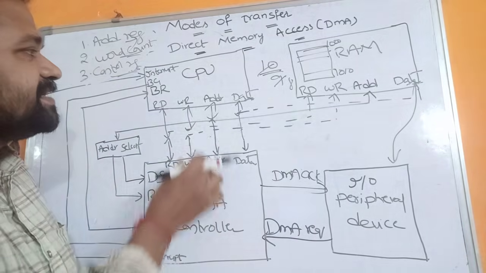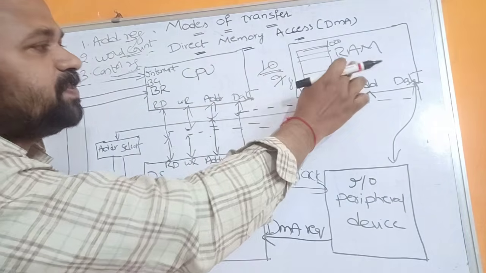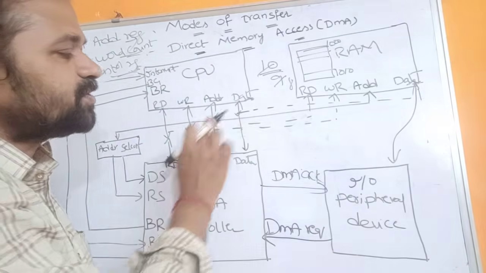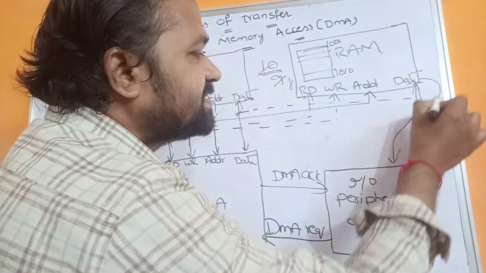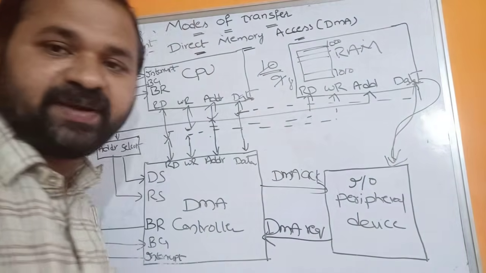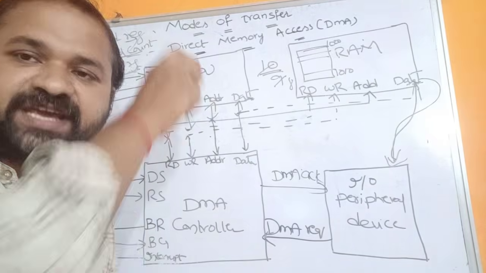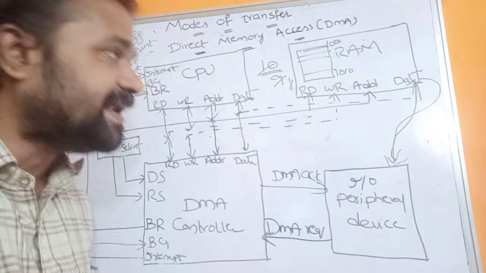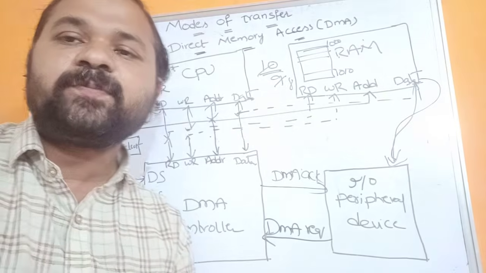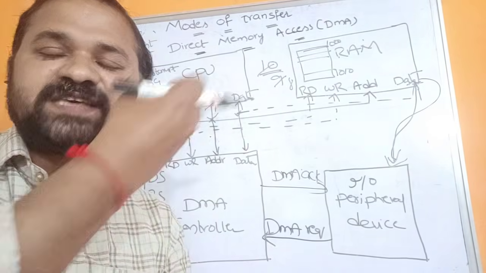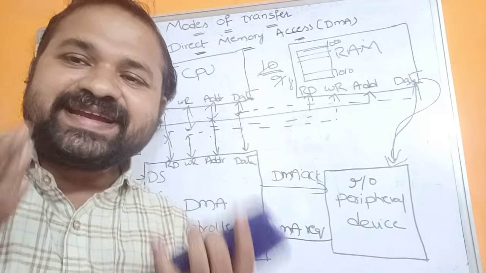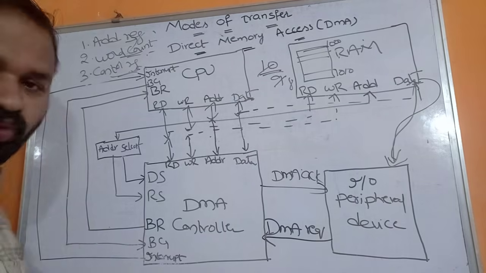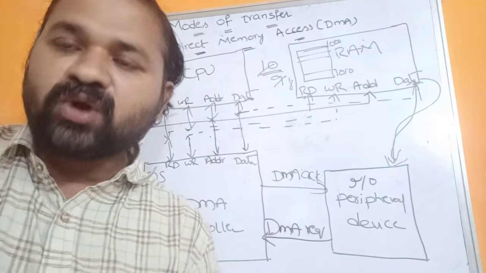Here what we are doing is making connections from the CPU, RAM and DMA controller: read control input, write control input, address control input and data control input. Likewise, here we are transferring the data between the RAM and the IO peripheral device. The major advantage of the DMA controller is that it transfers the data between IO devices and the memory without CPU intervention. Once the entire data is transferred, the DMA controller sends an interrupt signal to the CPU. So now the CPU knows that the DMA controller's work is over.